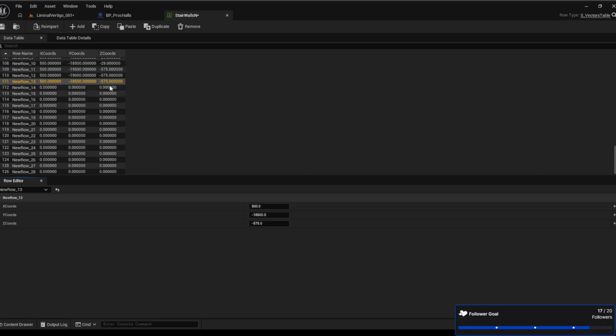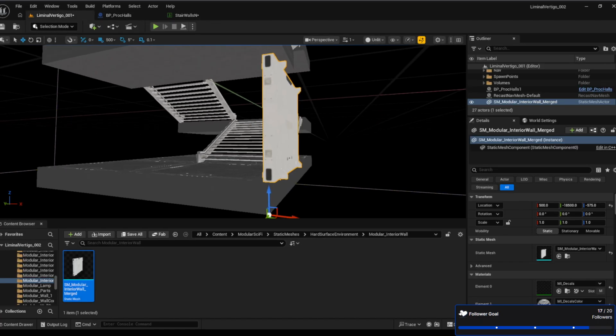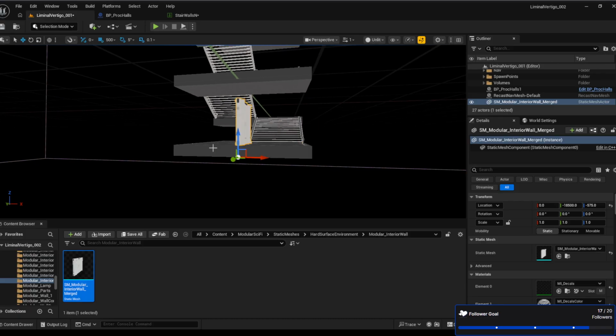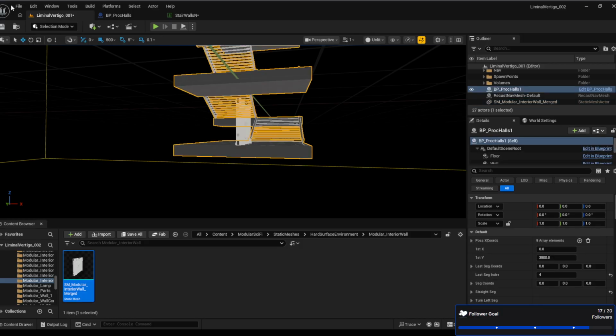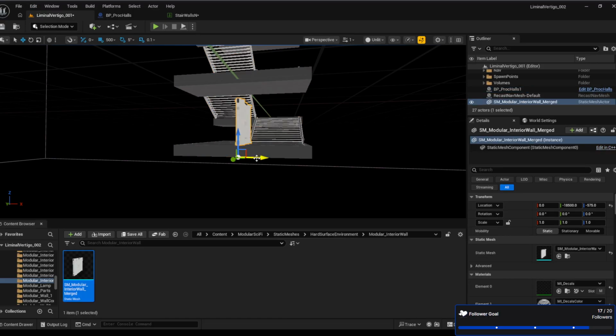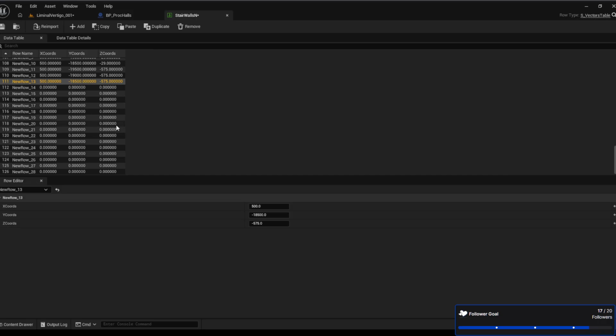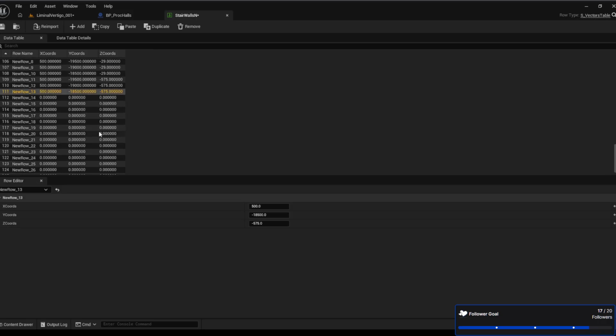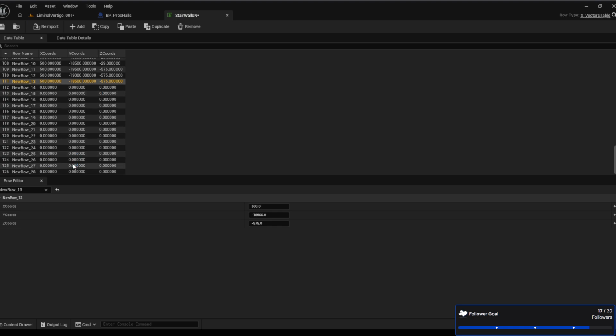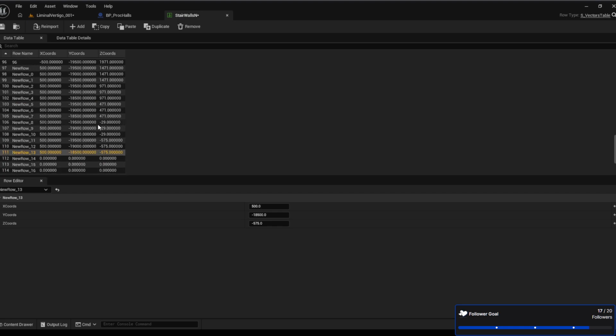So now for the other side, which is again negative 500. Darn it. Yeah, so everything is going to be exactly the same as up here, but instead of 500, it's going to be negative 500 on the x now. How can I do this?